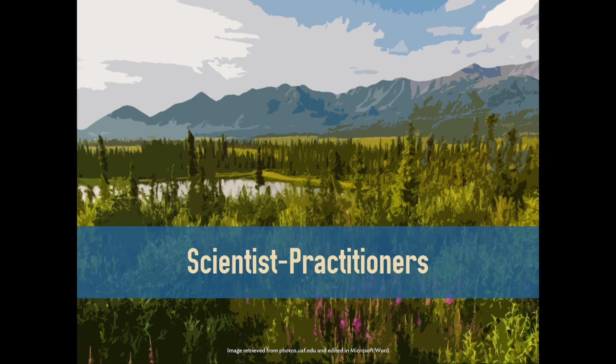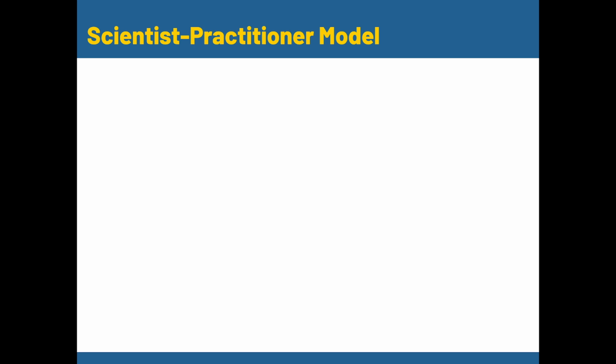All right, so we are beginning our next topic, which we'll cover the next 2 weeks: scientists, practitioners. That's a broad topic. Basically, I wanted to give you a little bit more in-depth look at how psychology is applied to work. I know we've talked about this before, but this will go a little bit further. And for this first topic, just kind of talking about what we mean by scientist practitioners, or another term, the scientist practitioner model. That's something that most IO psychologists are trained in.